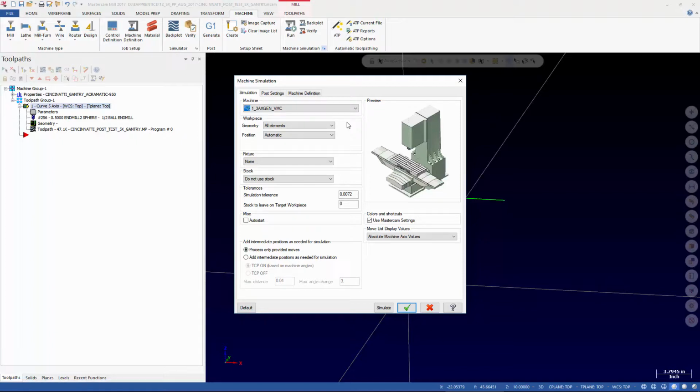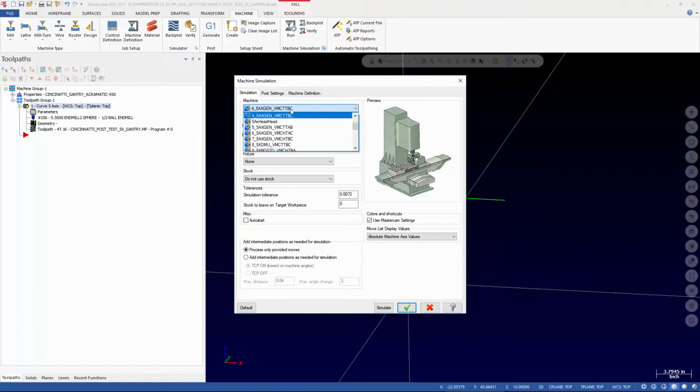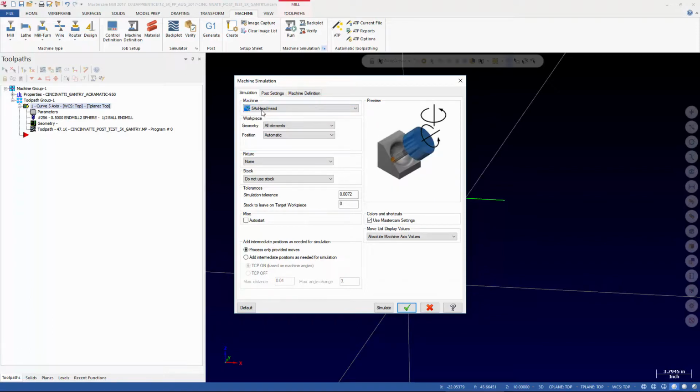So we're going to take a look at some examples here. So this is a vertical machine, table BC. That's how you break down the wording that they've got here for the name. So vertical machining center, twin table, BC axis. If I go look at the 5-axis head, this is just a generic 5-axis head where the rotation's in the head, but there's no real machine loaded.